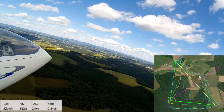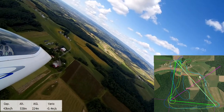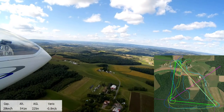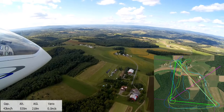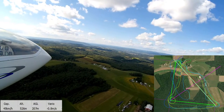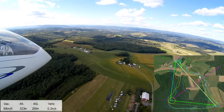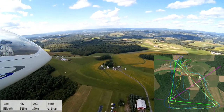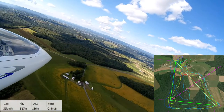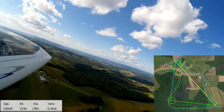Even if I do find some lift here, it doesn't really help me. So now we're headed back upwind. Got a nice shot of the field there. This is probably my best track yet — I think it's because I'm lower and it's easier to see and I'm more comfortable tracking better. But even here I'd make a turn out to the right a little bit. Still getting into some sink, not finding lift. It's four laps down though — this is my best session of the weekend — and I'm really hoping I can squeeze one more lap out of it.